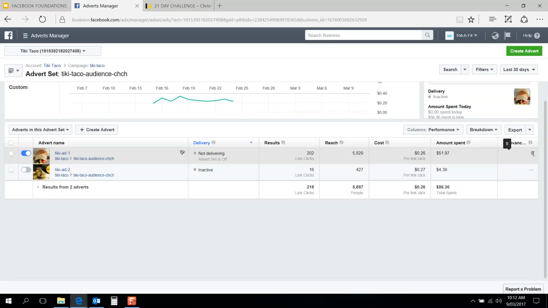And Facebook will just charge you more and more money the more your relevancy score drops. So you really want to try to keep your relevancy score nice and high, because then you're paying the least amount per click, and you're paying the least amount to get your offer in front of the perfect person who would be most likely to buy your product or service.